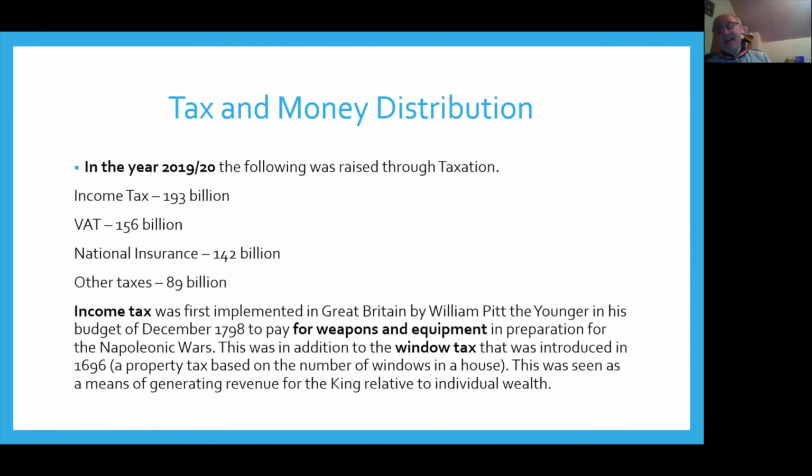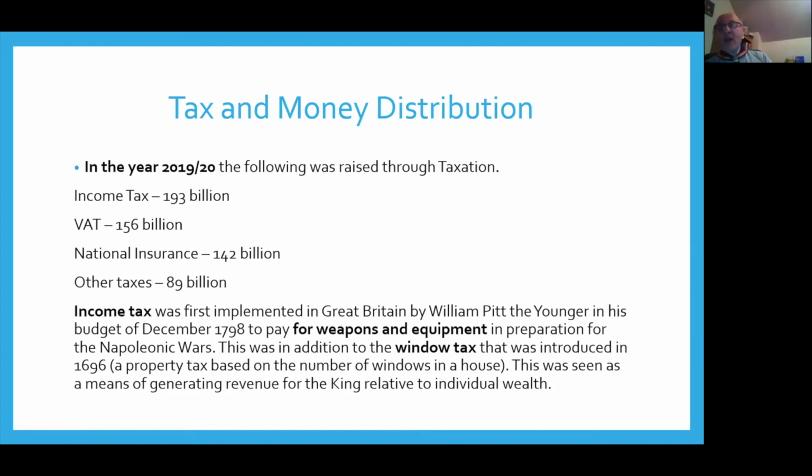All right, now. The government raises lots of money, and they raise it through taxes. None of you pay taxes yet, but Pastor NJ does. Pastor Manuel, he pays taxes. I pay taxes. And the government raises money through income tax. They take a portion of your earnings. VAT is called value-added tax, and you will know this because when you buy something in the shop, it has a price plus VAT. Then there's national insurance that pays for our health care and other things. And then there are some other taxes as well.